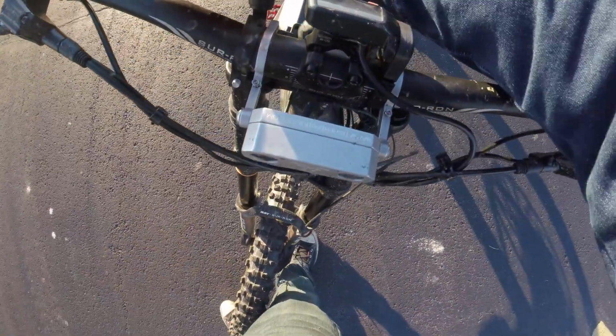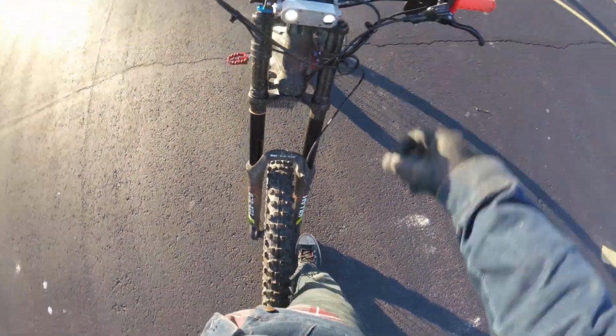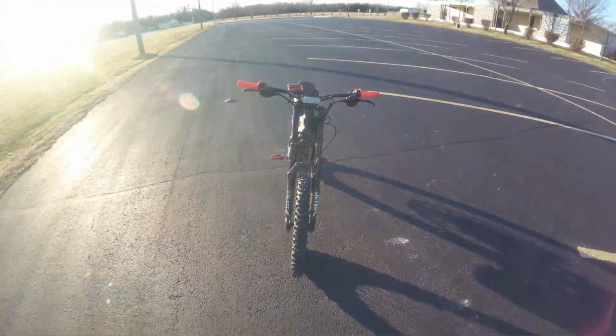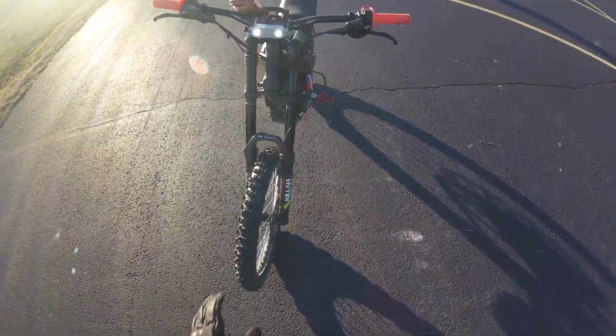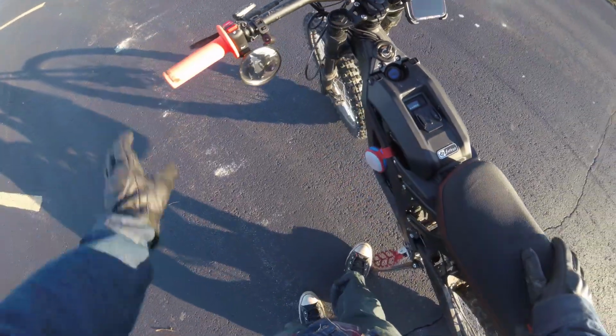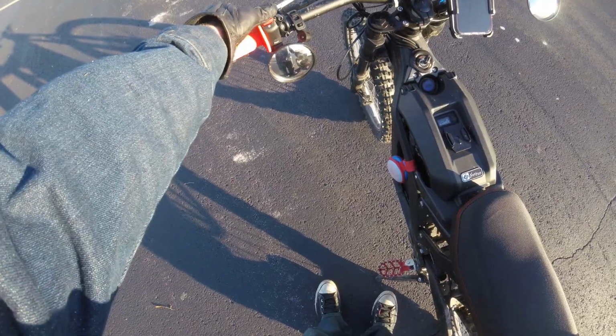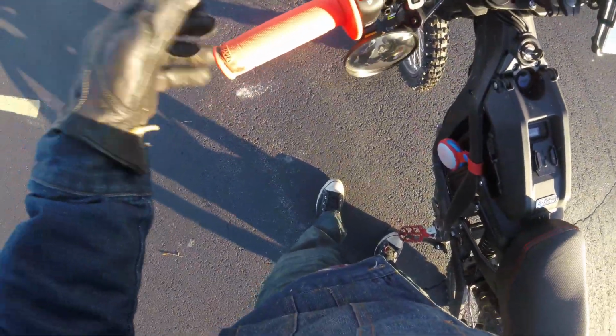So let's make sure the light's still coming on when we want it to. Yeah, so light's still working okay. Brakes are still working okay. Speedometer is still working okay. Horn, sport mode, all that good stuff.